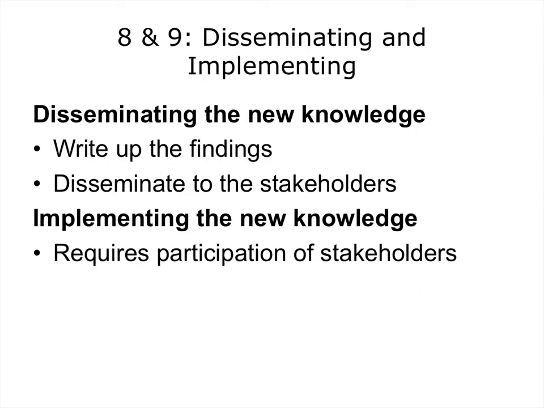Once the analysis, interpretation, and any visualizations are complete, a report must be developed. It might be a formal written document, an email, or a presentation. Regardless of the delivery method, the report needs to clearly state the original problem, the process that was used to address the problem, and then the results of the analysis along with the supporting visualization. This represents new knowledge and needs to be distributed to the stakeholders that were identified in Step 1. Finally, the new knowledge needs to be implemented to address the original problem. This will require the participation of the stakeholders.